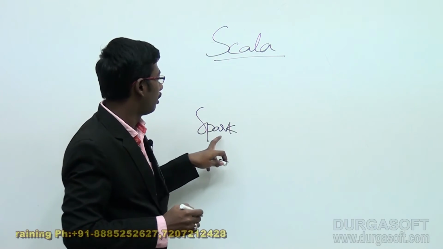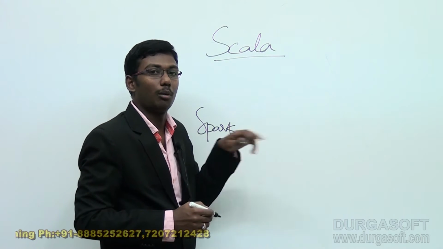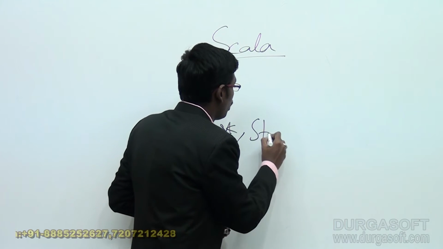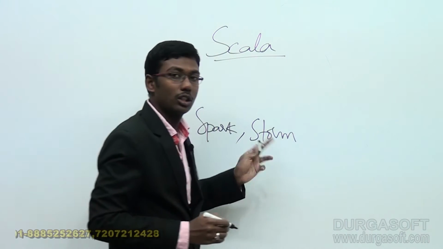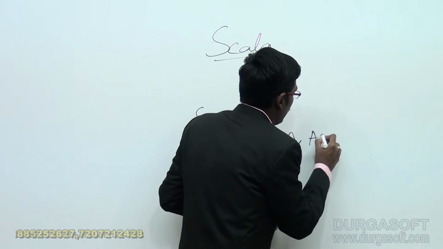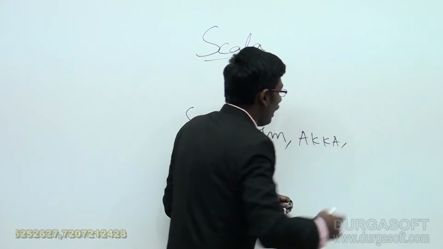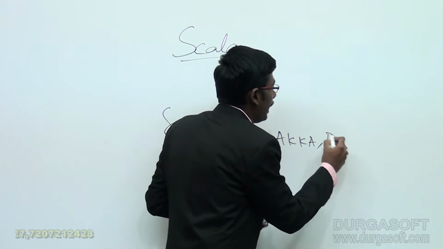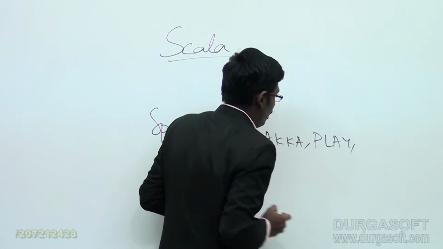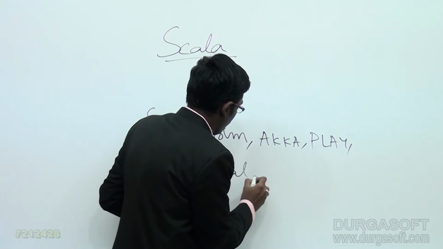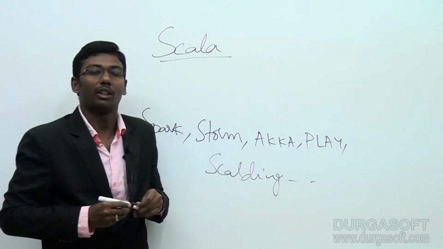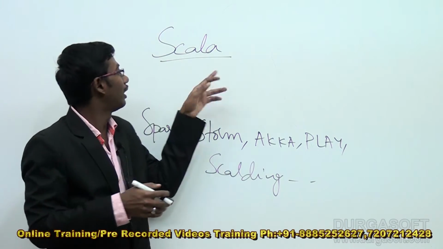I hope you know Spark as the basic tool on top of the Hadoop cluster. If you want to work with Spark, we have most of the big data technologies like Storm or something, we have Akka, and we have most of the programming tools there. If you consider Play, Scaling, we can consider a lot of major tools which have Scala as their basis.